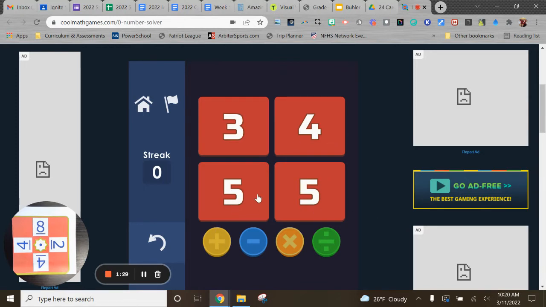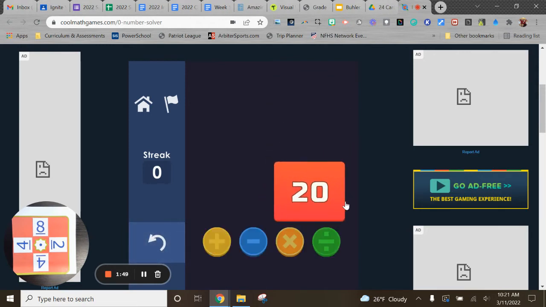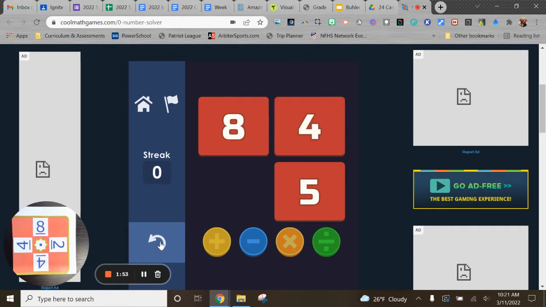On the digital version here, I can say 5 plus 3, and it combines those, and now I see I have 8. Let's pretend we'll go minus 4, and then we're going to go 4 times 5. Obviously, that's not 24, so we can redo it. We can go back with our moves and try again.